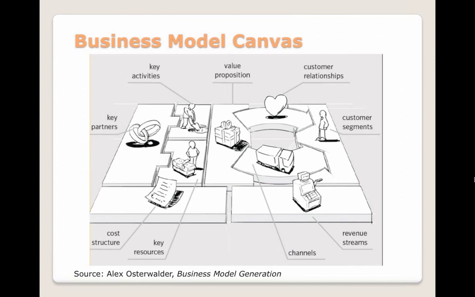So I did the business model canvas for Google, and you'll see that it's not a whole lot of detail, but it's enough to give you a really good idea of how Google's business model works. So we're going to start here on the right-hand side under customer segments. So for this purpose, Google has 3 main customer segments: advertisers. So those are the people who buy Google ads; web surfers. So those are all of us who use Google. So we use google.com to search, we use Gmail, we use Google Docs and all of that. And then there's content owners. So these are people who have websites or blogs and they put Google ads on them.